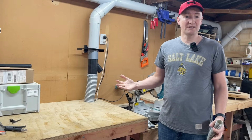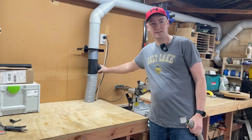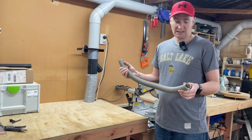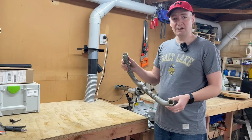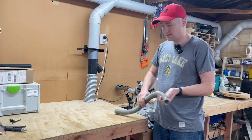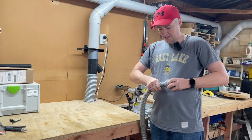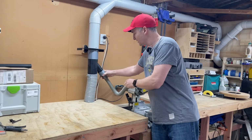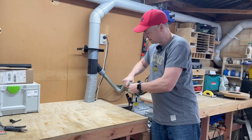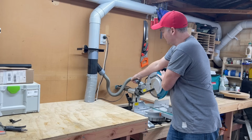So the last piece of the puzzle is to connect the back of the drop saw here through into the dust collection system. And to do that, I've got an old piece of vacuum cleaner hose. But the problem I have is trying to find any sort of adapter to fit that to either of these ends. So again, I resorted to my 3D printer and I've printed a connector to go on this end and another connector on this end, and just plug it in.